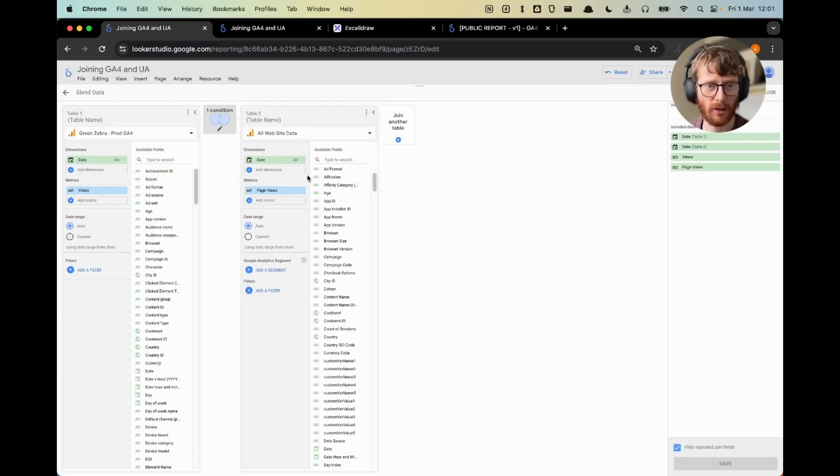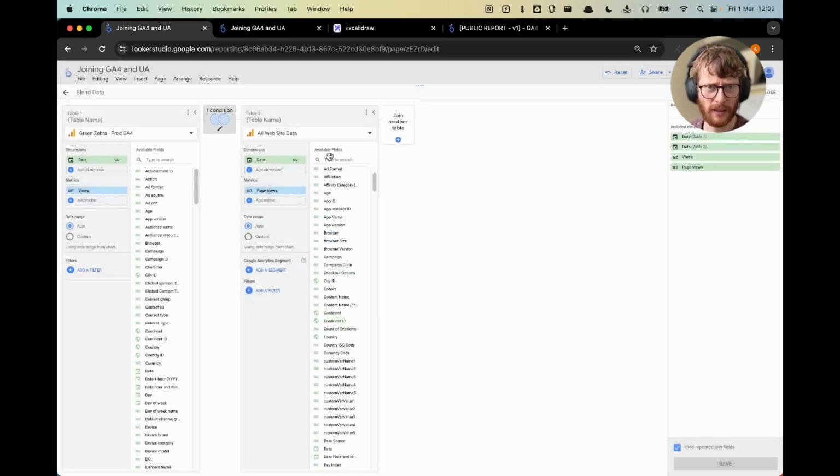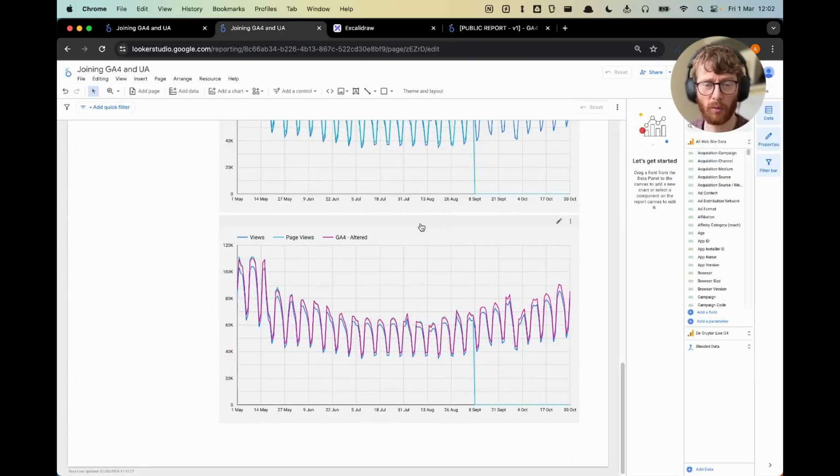We're going to add in any other dimensions. We're going to make sure that all of our dimensions are added to both sides. Once we've done that, we hit this join condition in the middle, and we're going to hit full outer join. Then we're going to make sure that every dimension that we've added on both sides here is added to both sides of this join. So date on one side, date on the other side, medium on one side, medium on the other side. We're going to add them all in and save it. We're going to make sure there are absolutely no blues and that we have all of our dimensions here and that they're all there on both sides. We'll save that and then hop back in now with our blend.